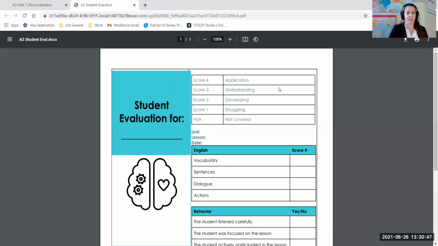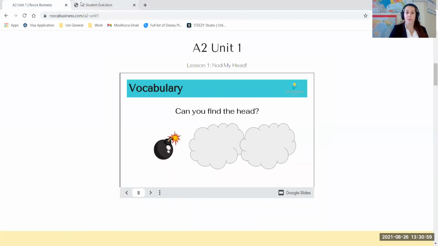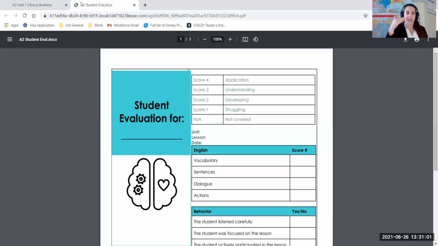So that would be the understanding level. And the score of 4 is application. That's where the student can actually start to form their own sentences, where you can say they know the word nose, which isn't covered in this unit, but you can say, "What is this?" and they're able to understand, "Oh, I'm supposed to use the sentence and say, 'This is my blah, blah, blah.'" So they say, "This is my nose." And so that would be a score of 4, is where they're able to apply the sentence structure to various body parts. And they're able to actually use it in a dialogue and a conversation.